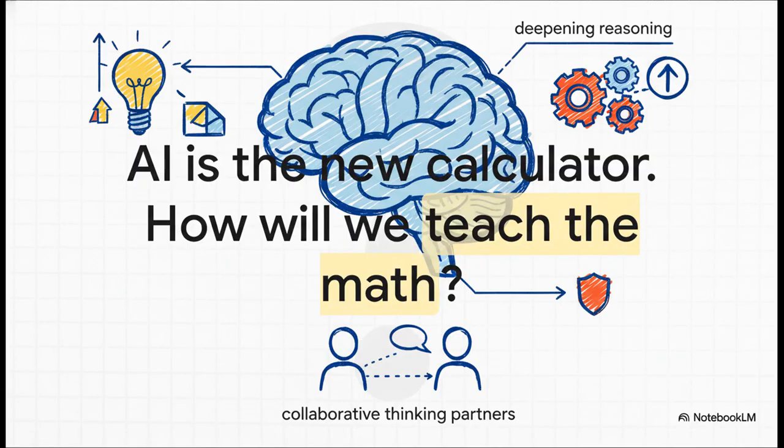So we end with this final, crucial question. If AI really is the new calculator for writing and research, then our job isn't to ban the calculator. Our job is to teach the math, the critical thinking, the reasoning, the ethical reflection, and the creative synthesis that the calculator can't do on its own. In Co-Thinker mode, well, it gives us the playbook to do exactly that.